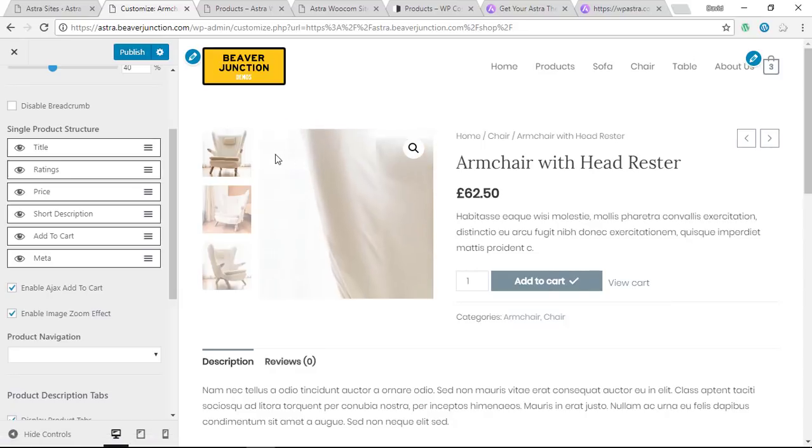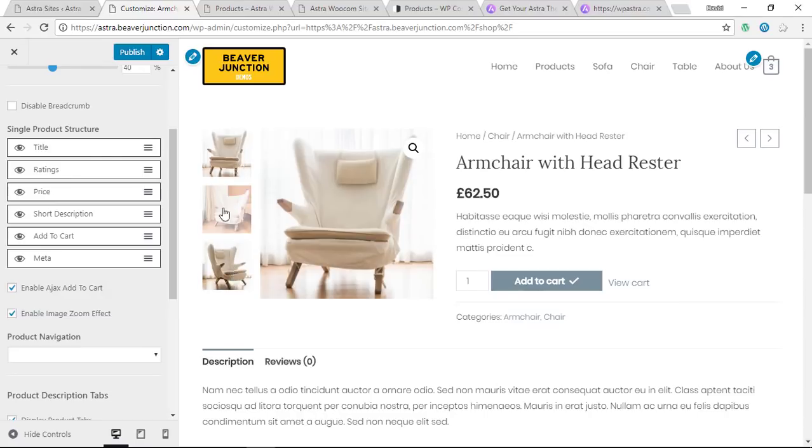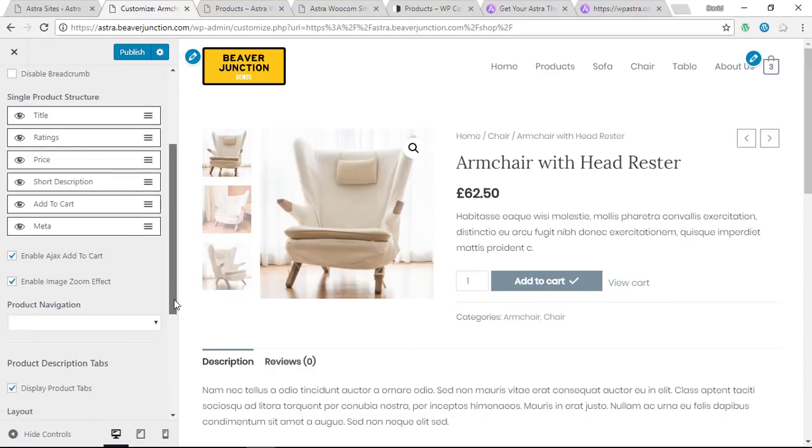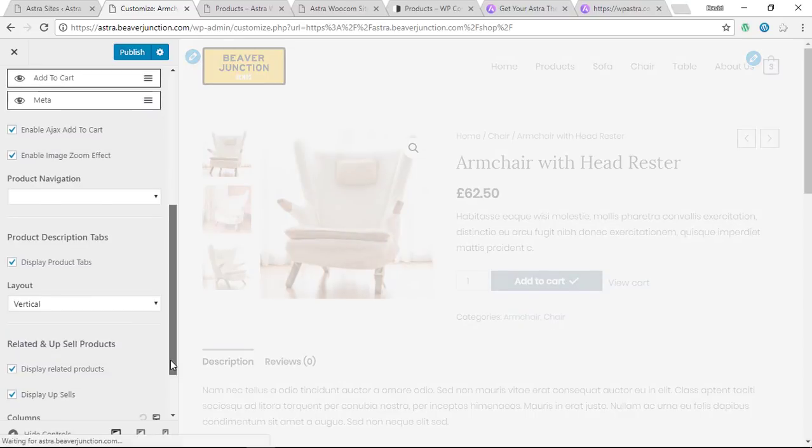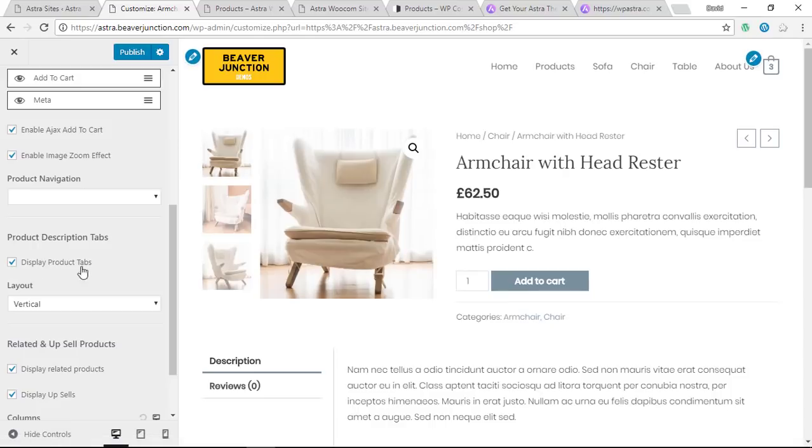You've got this neat option to be able to show your gallery over to the left, and you've also got the option to show your tabs in a different position. So the layout is horizontal here, and I can set them to vertical, and I can also decide not to show them at all. Now, there is one slight bug at the moment which I think needs to get fixed. If you have your content boxed and you turn off display products, if you've got a gray background area and it's boxed in there, you tend to find that the white background area goes right up to the top there. So I'm sure they're going to fix that soon.